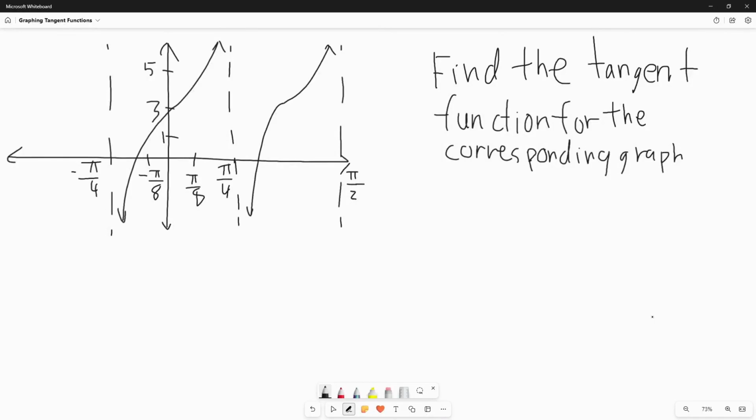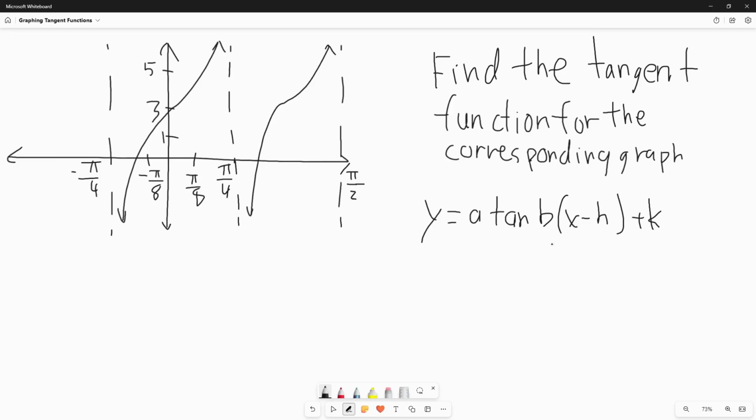If you think you can do this one by yourself, pause the video and try it, but I'll explain it right now. So first, let's write down the formula for our tangent function with transformations. y = a tan(b(x - h)) + k. The order we find these numbers in is we find a and k first, which are the vertical transformations, and then we find b and h, which are the horizontal transformations. And we always start with the shifts, so we start with k first and then h. So we do k, then a, then h, then b.